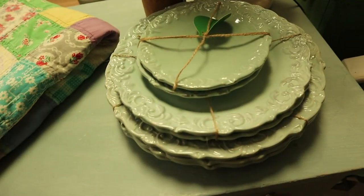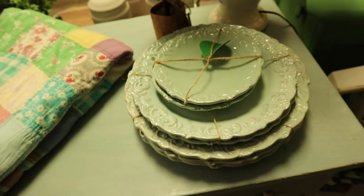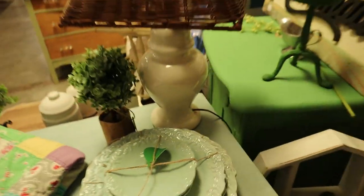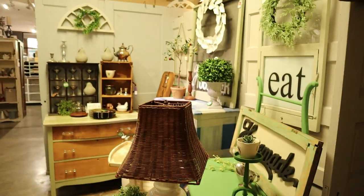And these are the duck egg blue plates I brought in. I think they're so pretty. I love all the vintage detail around the edges. So I definitely feel like it's looking better than when I got here.